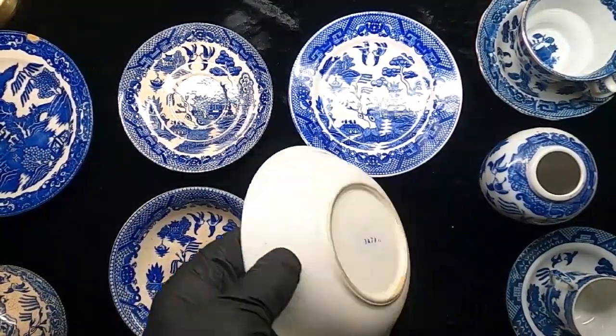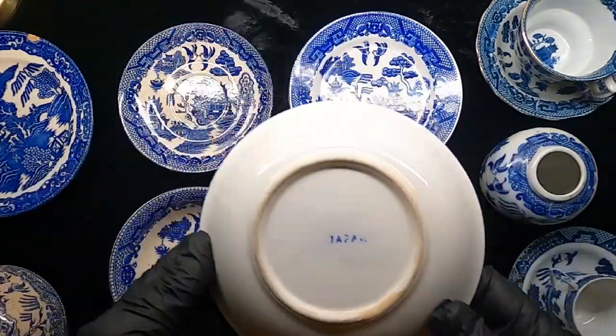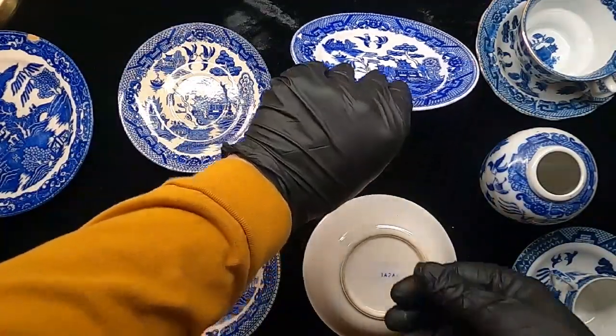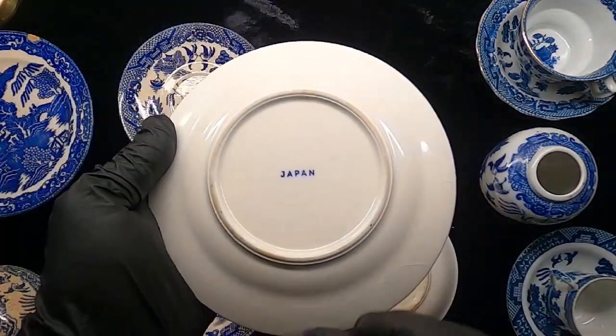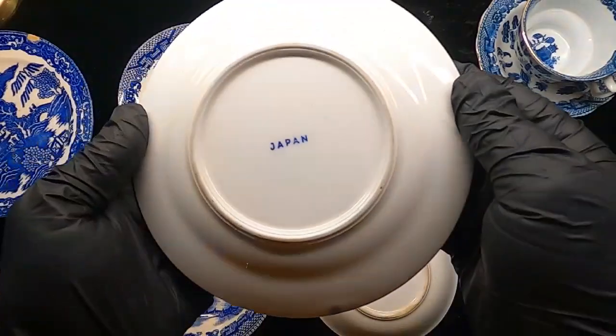It's my belief that these blue back stamps, I believe these are newer than the ones on the left there, because of the condition of the plate.